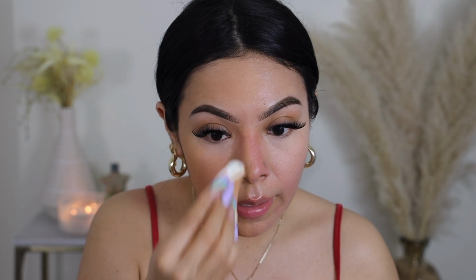I mean, to be completely honest with you guys, I was not expecting this to be mediocre just because I feel like Patrick Starr really does know his powders and he's all about that perfect complexion. So I was like, I just feel like he's gonna nail this. So this product is definitely buildable, but I don't think you need that much product. I feel like less is more and a little bit goes a long way just because it's so pigmented.